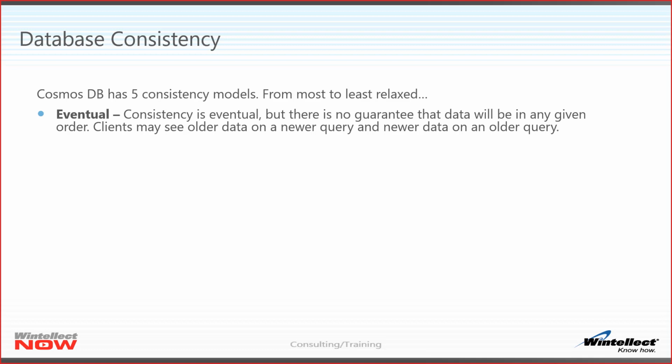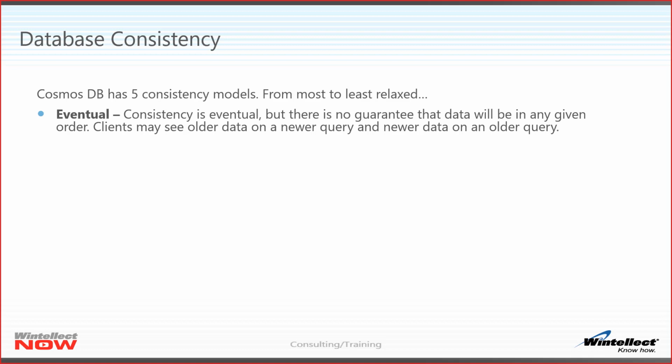I'm going to show you a little analogy that Microsoft does in the portal in a moment that talks about these different consistencies. But the loosest one is eventual consistency. Basically what this means is every time that you write your data to Cosmos DB, there's no guarantee that anyone will be reading it in the order that you write it. It will eventually be there, and it will eventually be replicated across all the copies of the data. But there's no guarantee that it's going to show up in the order in which you wrote it. Eventual consistency, though, is usually good enough for most applications.